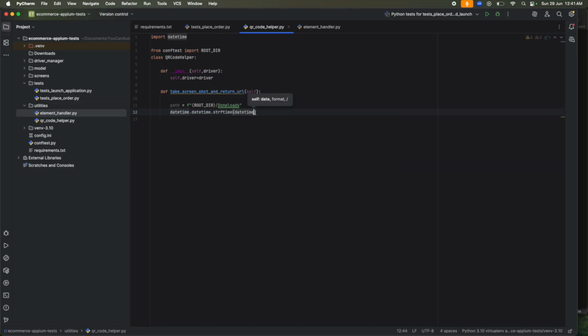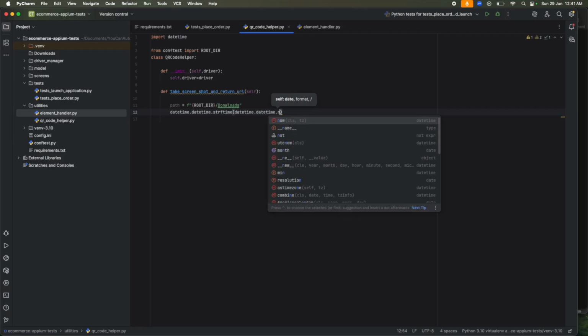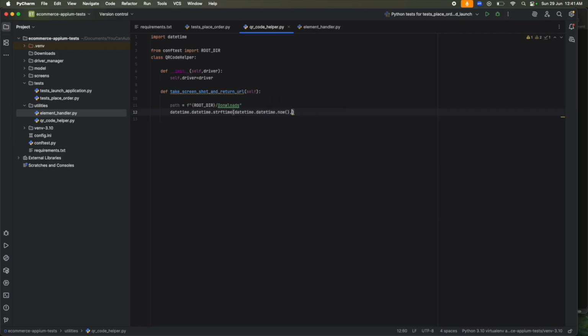Again, datetime dot now will give you the current time, and the format we want is year, month and hour. Put double quotes here. What we are doing here is extracting the current time, which comes with the seconds, and also tells you the date and year. You want to format that entire value as year, hyphen, month, date, followed by hour, minute and second. Whatever date value comes, I want to save in a variable called timestamp.